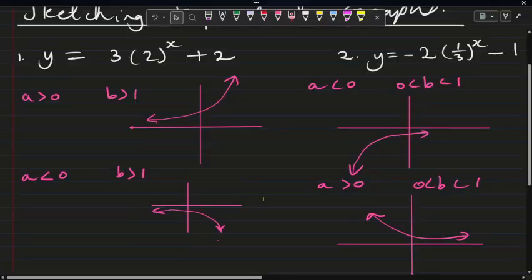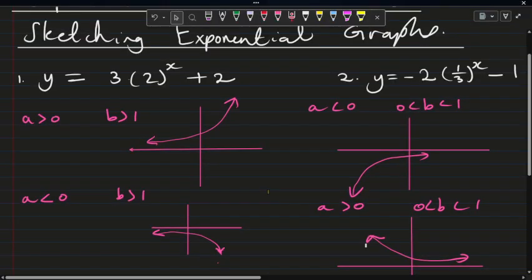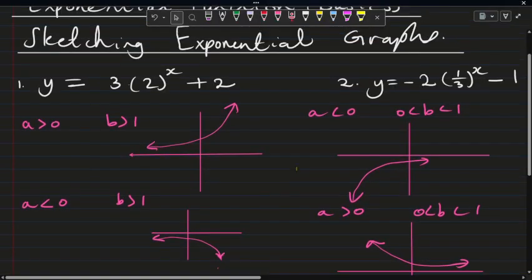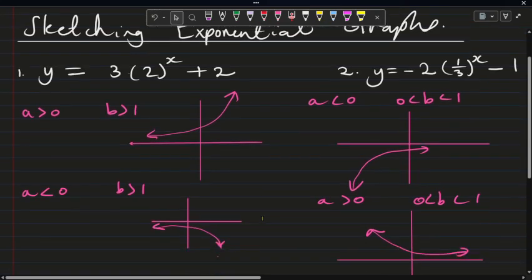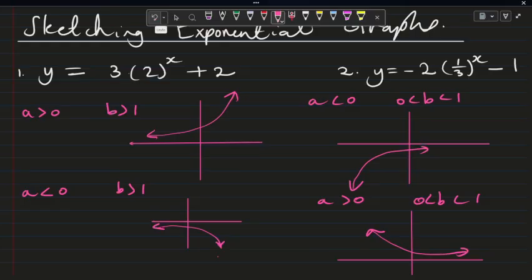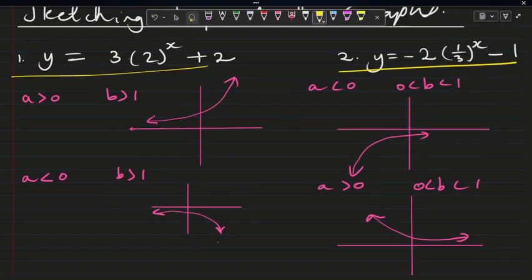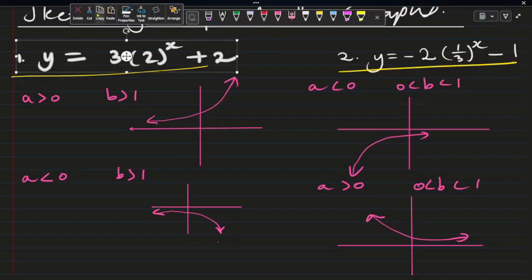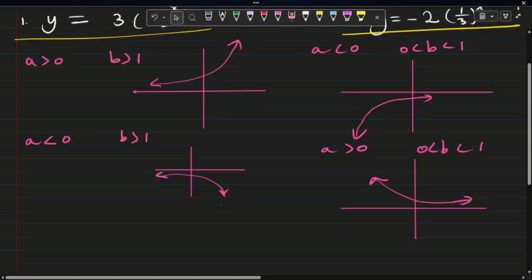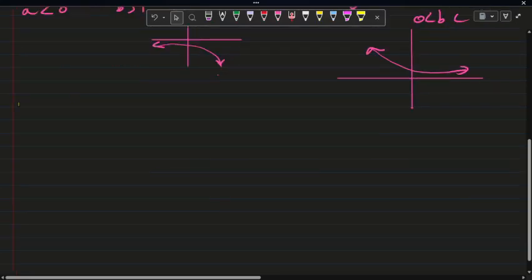So these are very fundamental concepts that we need to be familiar with so that we can sketch our functions appropriately. These are the sketches that we will use as a guide, so that we are able to sketch this graph and that graph. I'll just leave them here so that they will serve as a guide.